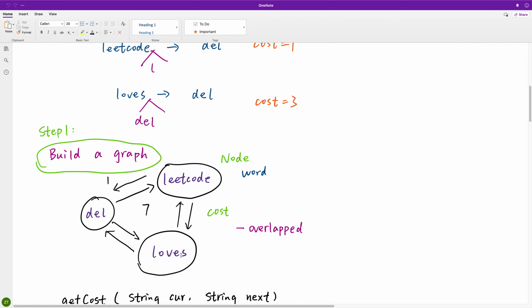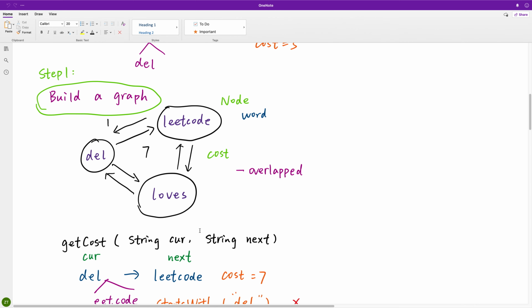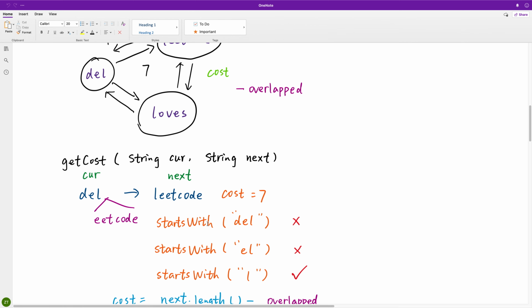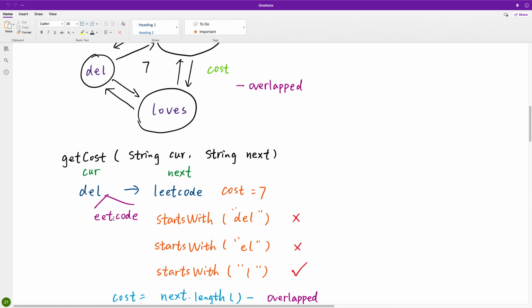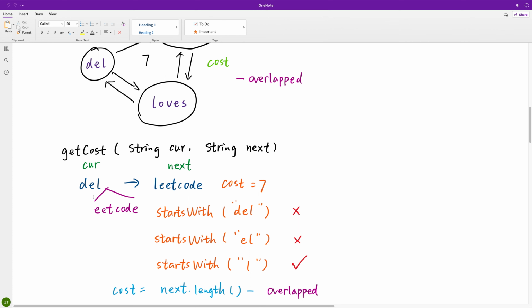So the graph nodes are just the words, and based on the overlap of two strings, we can get a cost. So that is building the graph. So how to build a graph? Let's look from the code view. If the current string is Dale and the next string is LeetCode, how do we get the overlap?